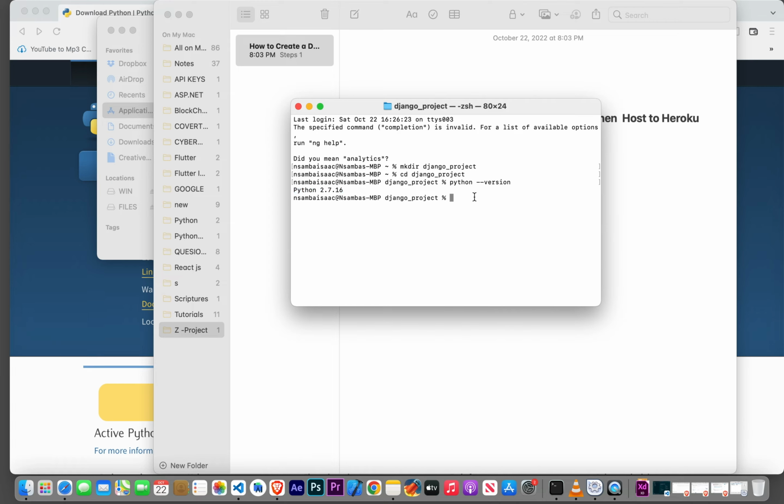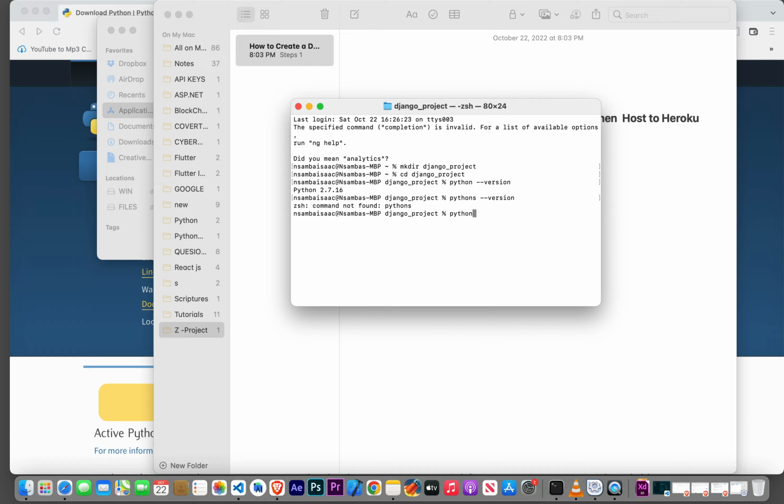But if you want to use Python 3, you can simply put python3 --version, and this will print the version of Python 3 installed on your machine.